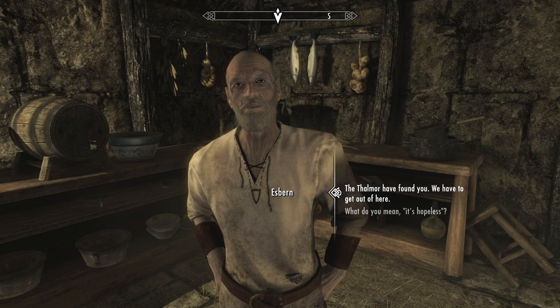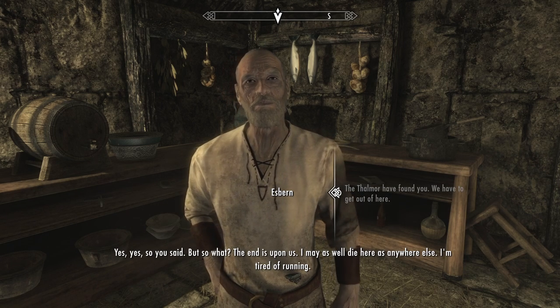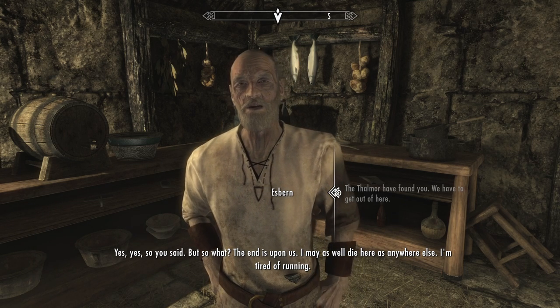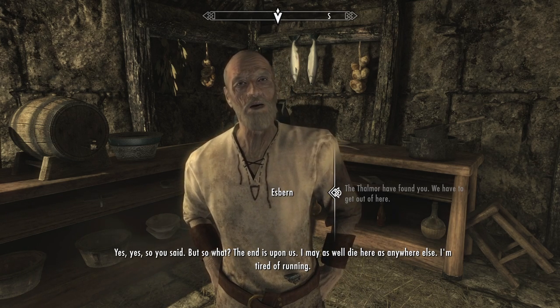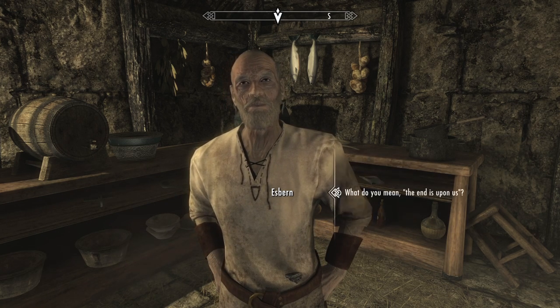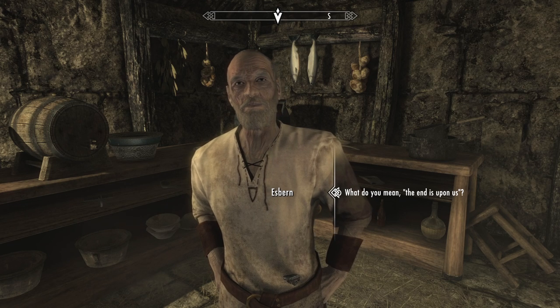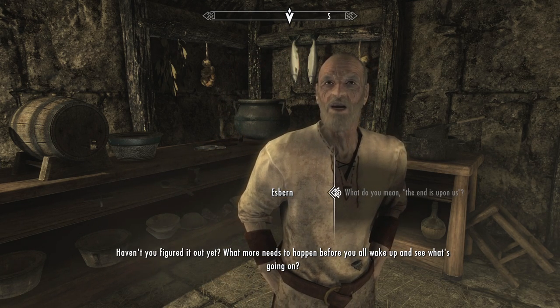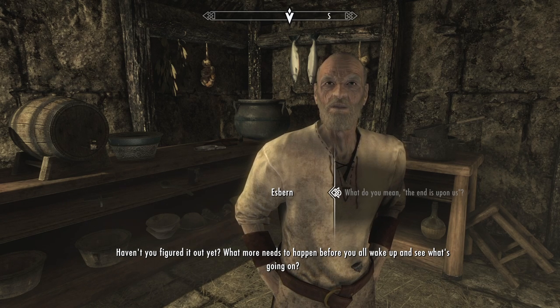But Thalmor found you. We have to get out of here. Yes, yes, so you said. But so what? The end is upon us. I may as well die here as anywhere else. I'm tired of running. What do you mean the end is upon us? Haven't you figured it out yet? What more needs to happen before you all wake up and see what's going on?